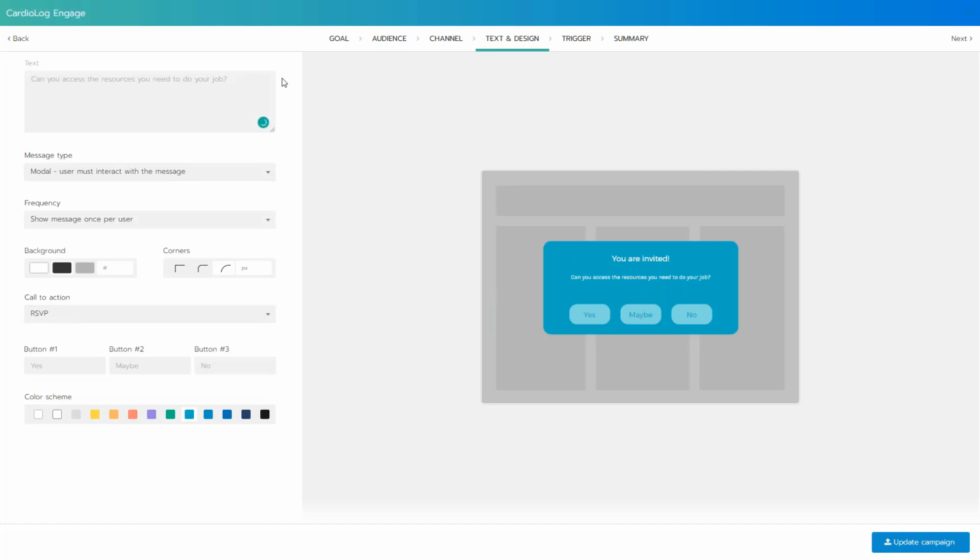And for our example, every campaign that you are launching can be a multi-layered campaign. So for this example, all the people that clicked maybe will get another message in 2 days asking them to approve. And all the people that clicked yes will get a text message with the information a day before the event.